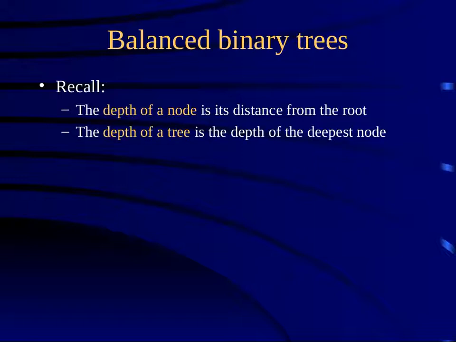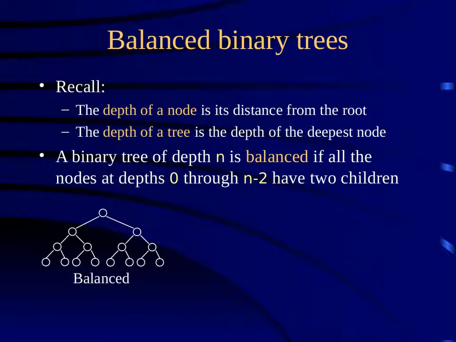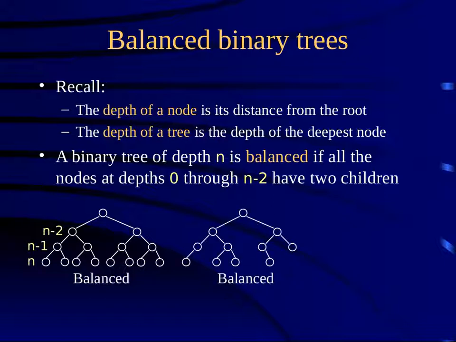All right, a binary tree. So it's balanced. A tree's balanced. I think I went through this briefly. If all the nodes 0 through n-2 have 2 children, that's one way to think of it. So the one on the left is balanced. The one on the right is balanced as well. Notice the way I think of it is each level except the last is completely full, when I look at it. But technically you could say if all the nodes have 2 children, that's basically saying the same thing.